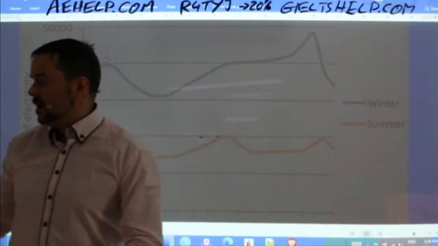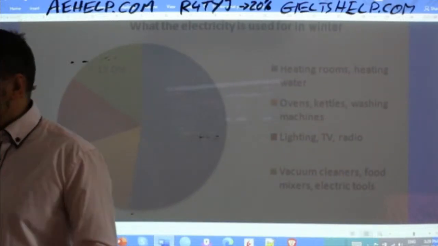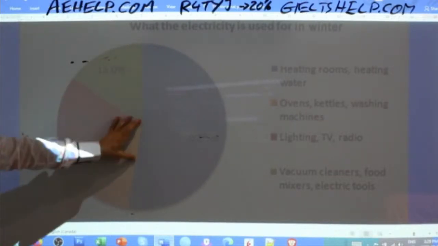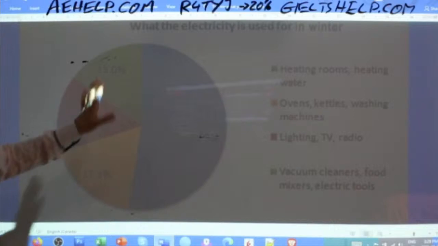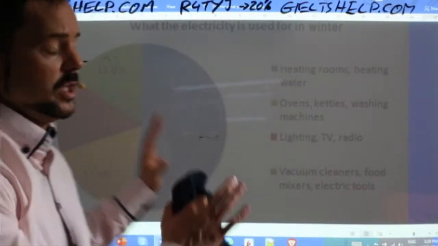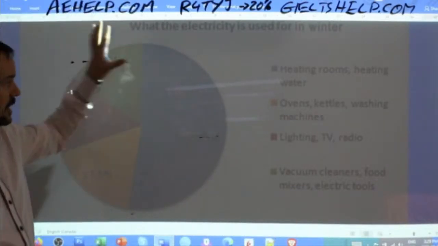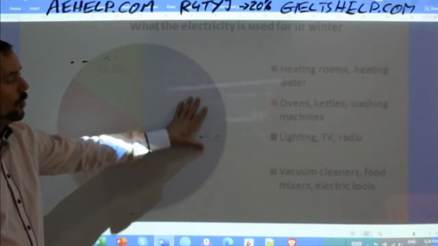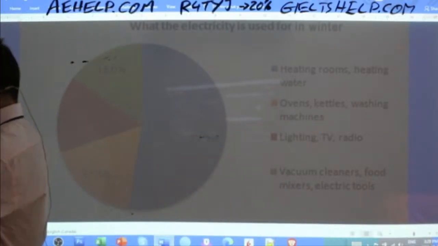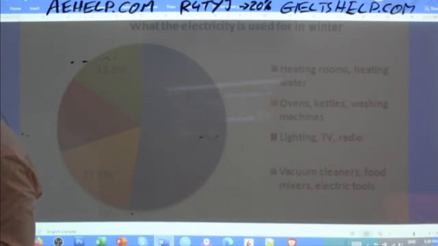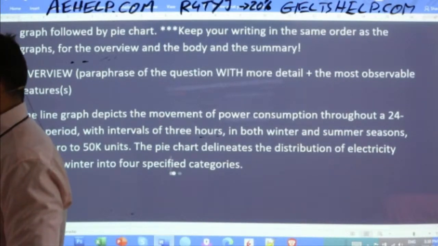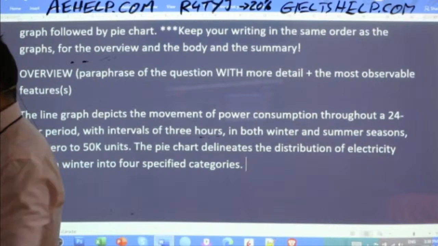in the pie chart, if we look at the pie chart, we have 3 slices that are fairly equal. Okay, so this slice, this slice, this slice look about the same. And then we have this gigantic slice here that's really dominant. That's what I'm getting just by looking at this, without really looking at the percentages, just looking at the main pictorial features. That's really what you're looking at here. You shouldn't be going into details for your main features for the overview. Okay, so the overview is as follows for the main features.